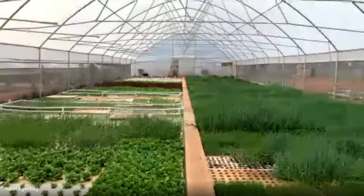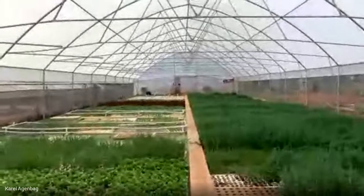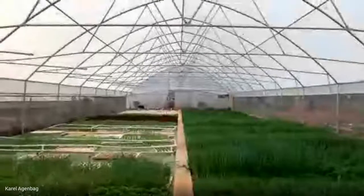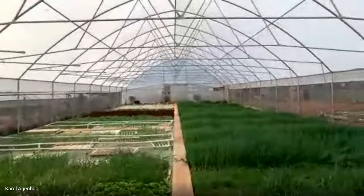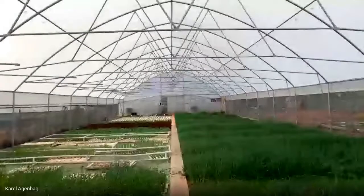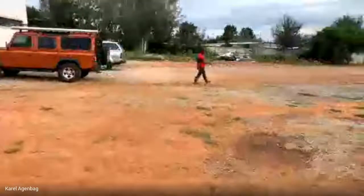Regarding the greenhouse maintaining temperature high enough for tilapia — it is possible, but you need everything indoors inside a greenhouse, including both your aquaculture and hydroponics. There are techniques to keep it warm that aren't very costly, like geothermals. The best way is to put your tanks inside the tunnel to keep everything warm. I can actually make my way to the tunnel where we have our fish tanks inside, full of tilapia.